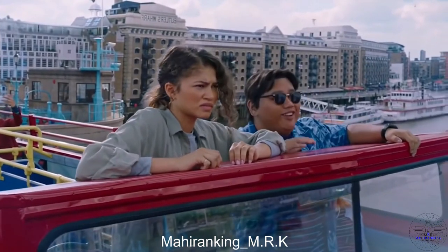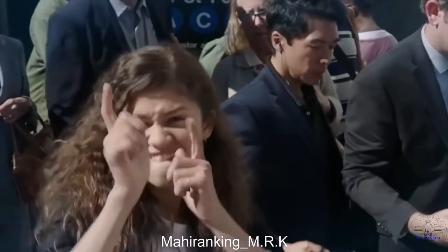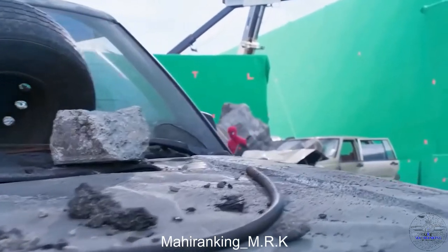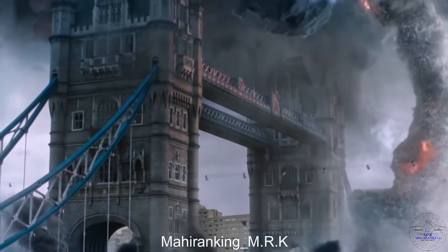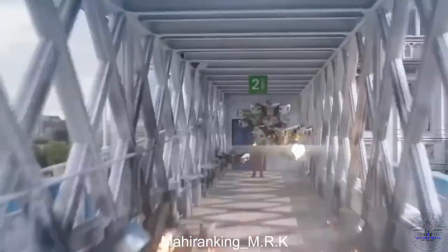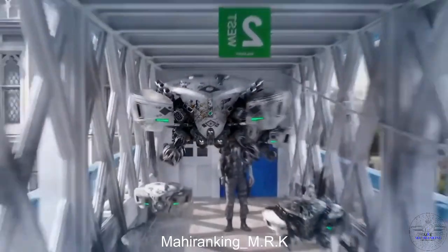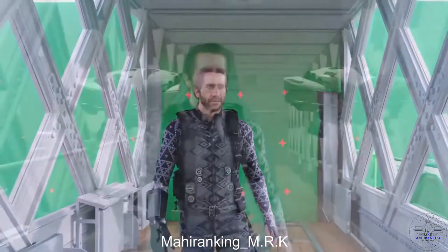Similar techniques were used for filming the scenes in London. While portions set on Tower Bridge were filmed on location, they also filmed using set pieces such as the tour bus in front of green screens. For wide shots, Imageworks built a complete 3D model of Tower Bridge, also used for filming all the destruction during the climactic final battle. During all this action we see tons of drones in various states of disrepair — Imageworks was able to create all of these broken bots by altering their original models, with the drones constructed out of various individual pieces all coming together to form a single machine.